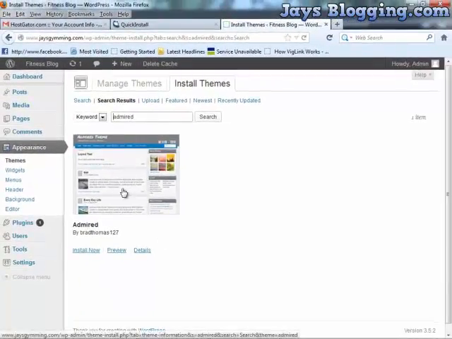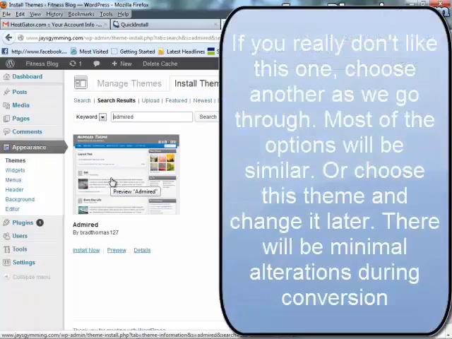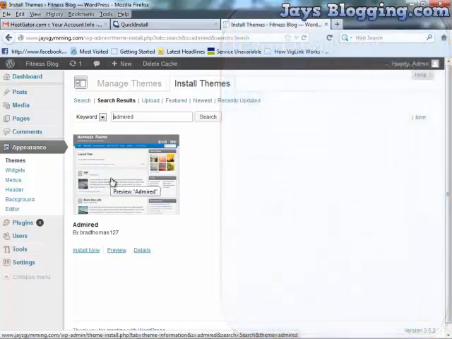You'll see a preview of roughly what it's going to look like. Now, if you don't like this one, it doesn't matter. I do recommend that you use this one with me, and as we go through the tutorial you can change this afterwards, so you can put in all your information into the blog, do all your amendments, and you can actually change the layout and everything should generally be the same.